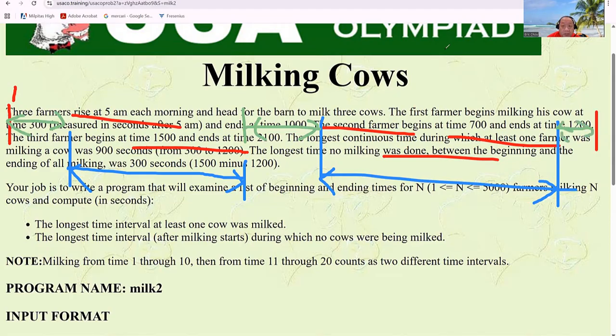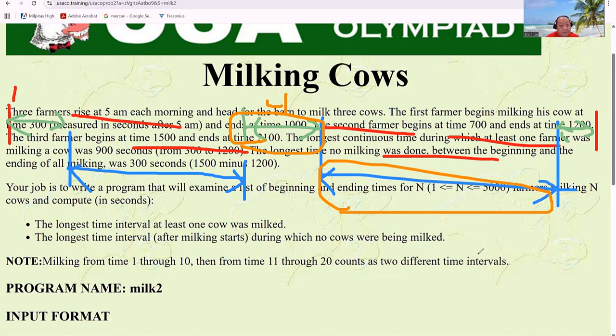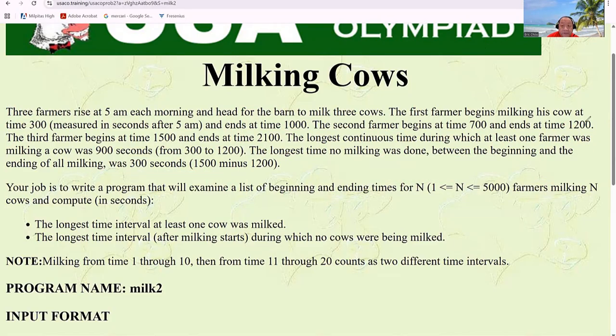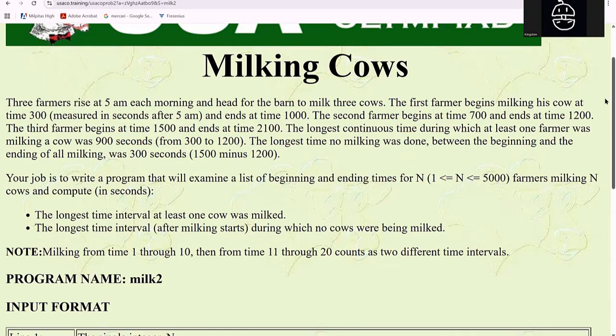So they want you to pick out the largest time that had at least one cow being milked, and the longest time that no cow was being milked. Okay? Is that okay so far? Yep.